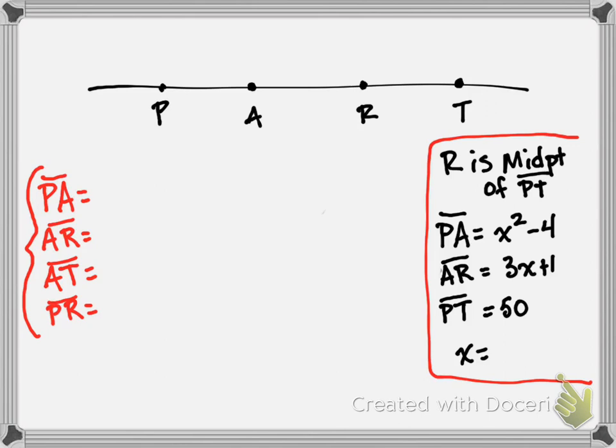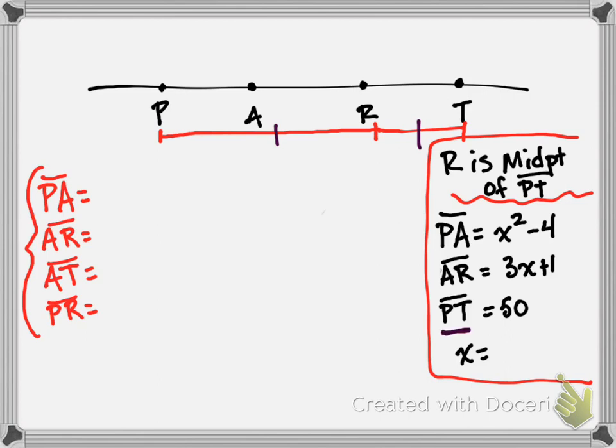Okay, so first of all, we look at this, and I know sometimes we miss this. It's written up at the top, usually at our paper. R is the midpoint of segment PT. So that means that PR and RT are congruent. I don't know how you want to mark this. I'm maybe going to grab a different color here. Those two things are congruent, okay?